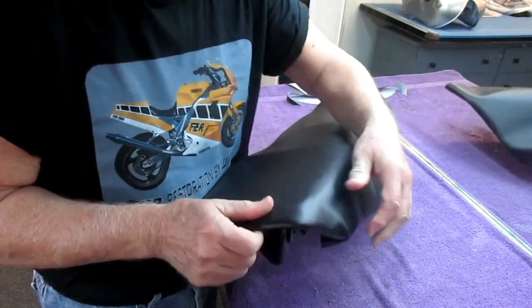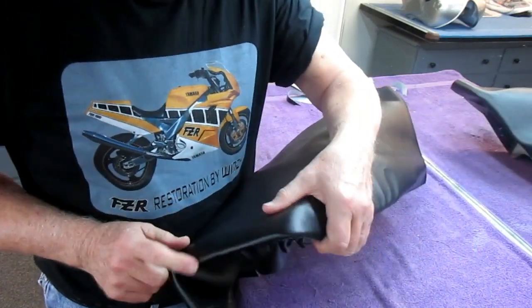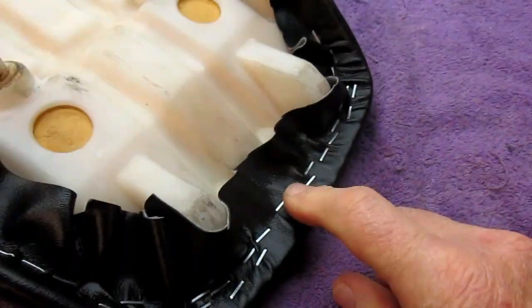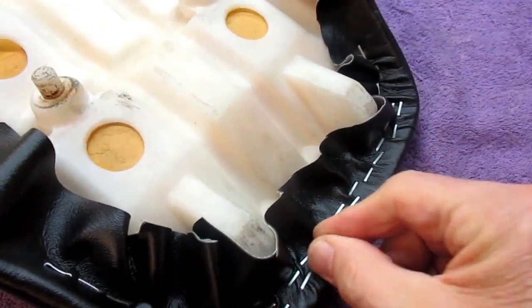conform. Now you can see we've got that corner done. Now obviously I'll do the other corner off camera, and then we'll start working our way forward. So at this point we have the back almost final stretch. Now what we'll do at the end is just with the nose of the stapler, take each staple out, push it in just a little more.